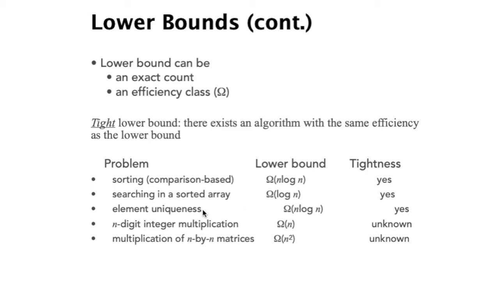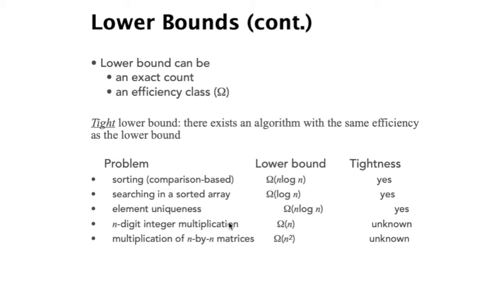And then for element uniqueness, is there an algorithm with n log n running time? Well, I can easily think of pre-sorting the set of elements and then doing a linear search, or probably using item number 2. So, n log n for sorting plus log n is still O of n log n. So, yes, there is an algorithm with a running time complexity of n log n for element uniqueness.